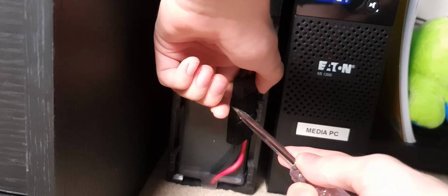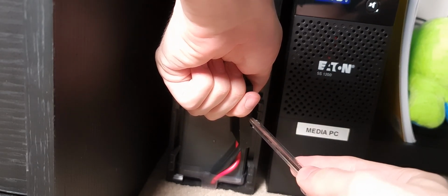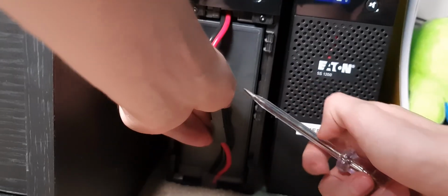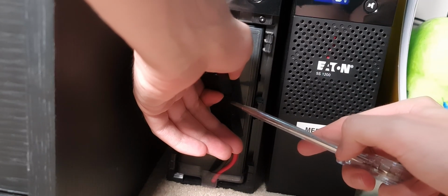And you swap sides. It's not really that easy to get this out. I don't know if it's supposed to be or if there's a better way of doing it, but this is just what I've found works. Try not to put too much pressure on the actual cables going into there because those can pop off pretty easily if you're not careful.